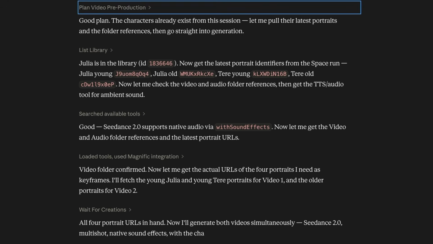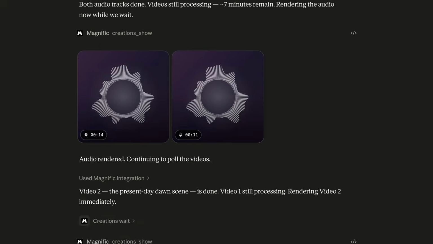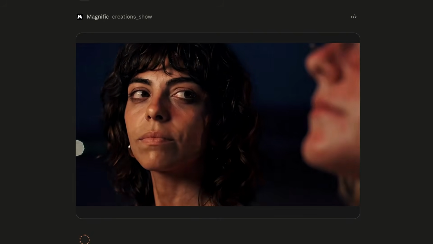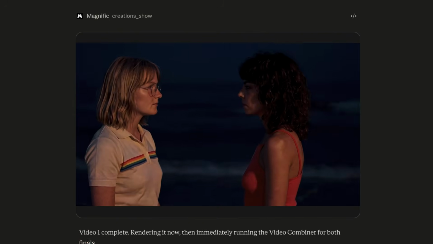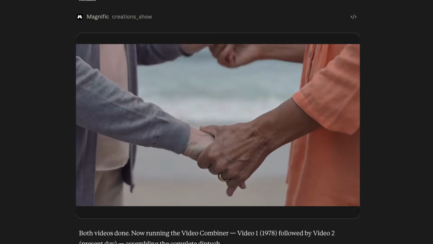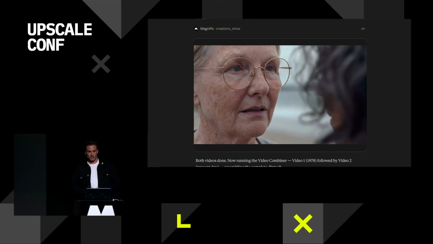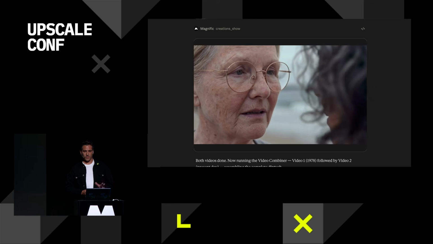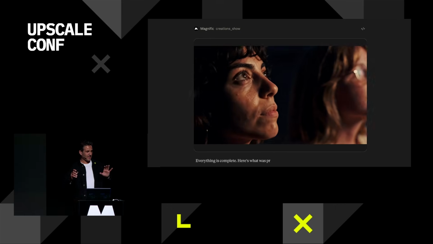It's checking that it has all the different 4 images. It needs the 2 characters in young version and 2 characters in the old versions. And then I'm getting the first video, and then it's going to generate the second video. And once it has those 2 videos, it's combining them and adding the music. So it's actually doing all these different steps, right? So a really quick way to get a previous version for showing the team. So that's the basics of the demo.